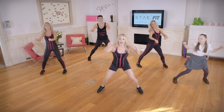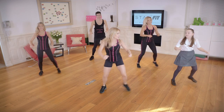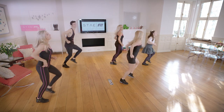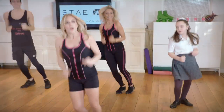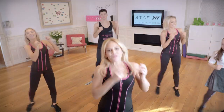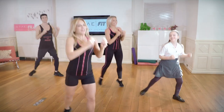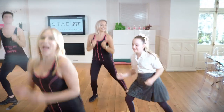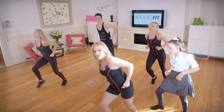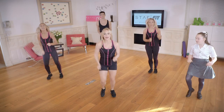All right. Okay, we're gonna turn the step touch into a shuffle or a scoop. You ready? Here we go. Shuffle, shuffle, add a little bit of a jump. Yeah. Woo! Here we go. We're gonna take the shuffle forward and shuffle for four and shuffle back for four. One, two, good girl. You having fun? Two, three, four, again and back. Two, three, four, last time. Two, three, and take it back. One, two, three, and then march on the spot, march.